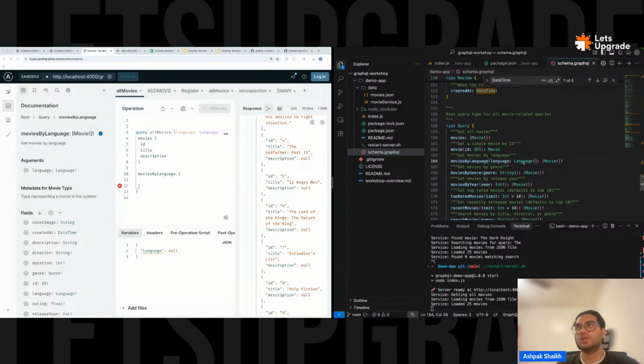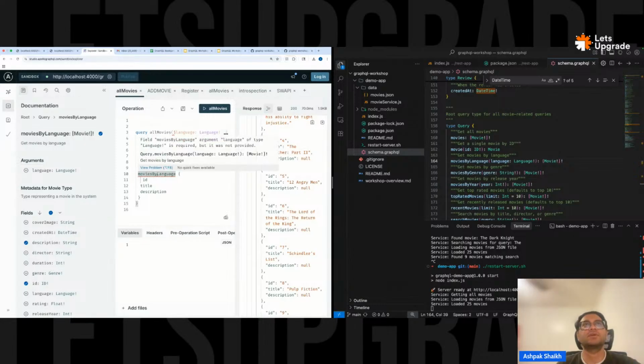So it is a non-nullable input that you have to provide. And let's do language. If I don't provide it, this will be an error, and I will not be able to query this. Let me just copy it. See, that's one of the advantages of GraphQL, that you will catch these even before executing the query. We don't have to go to the server.